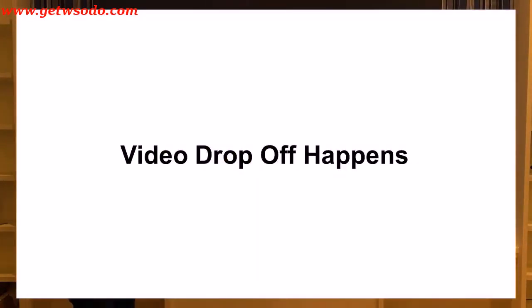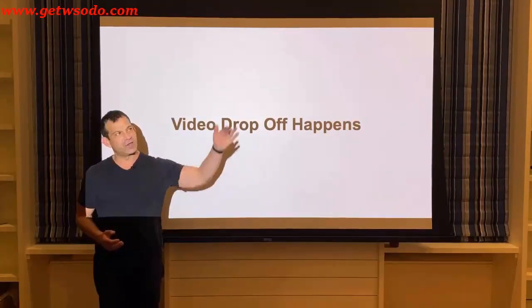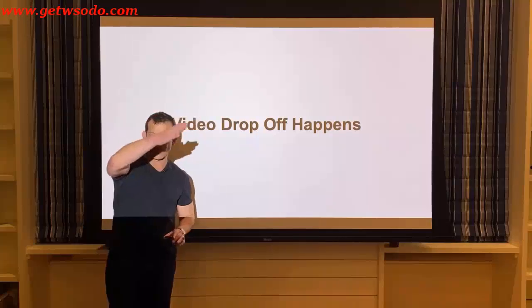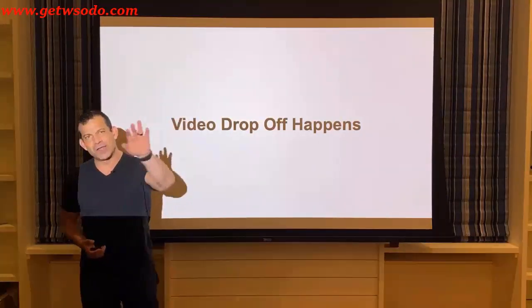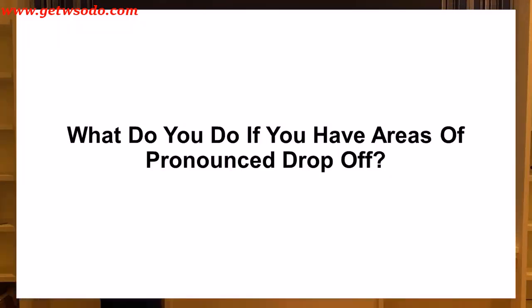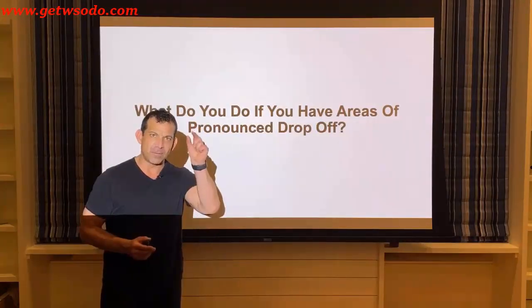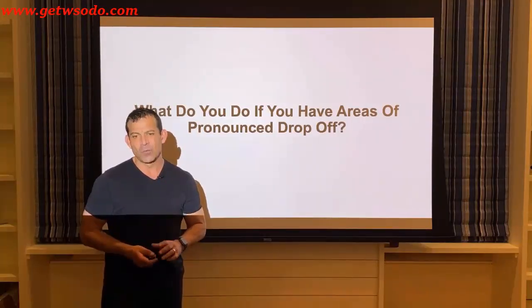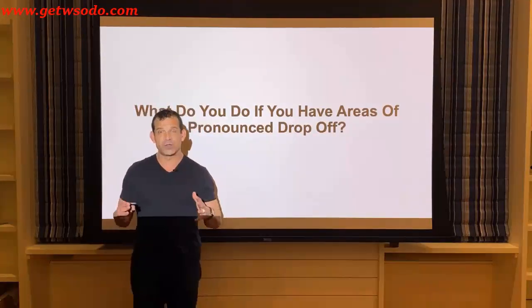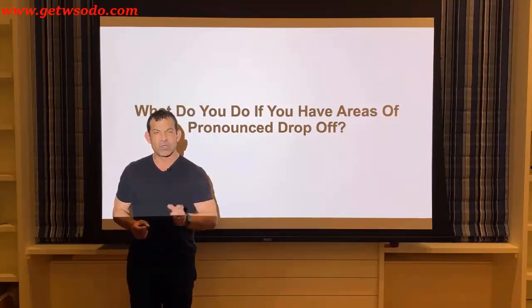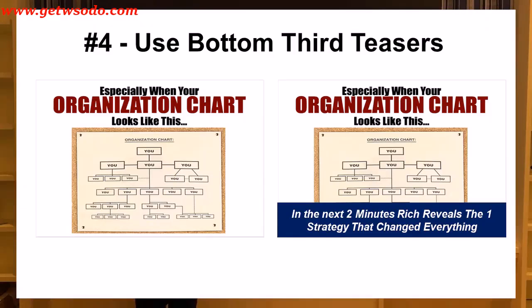Okay, video drop-off happens, right? If you've ever done a VSL or a webinar, what you often will see is that there's a high drop-off right in the beginning, and then it drops off slowly over time. In this drop-off period, though, you might see certain spots where the drop-off is higher than expected, with more people dropping off at a specific point in time. Well, instead of redoing the whole video to address that spot, you can use what we call sliders, or teasers, where you take a fifth or a third of the slide and put some tease about what's coming up next.